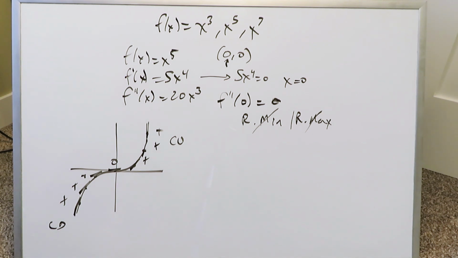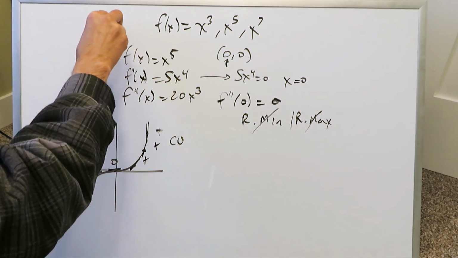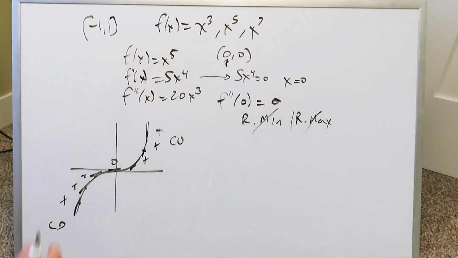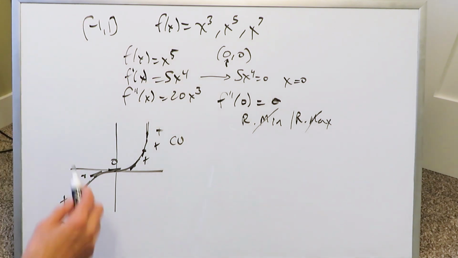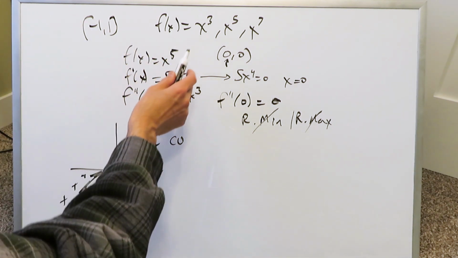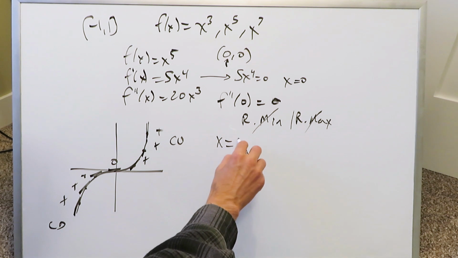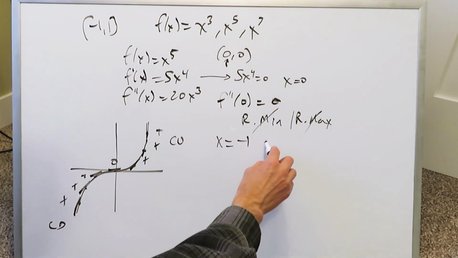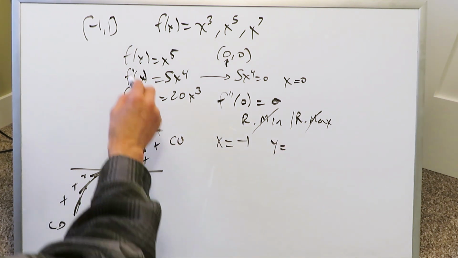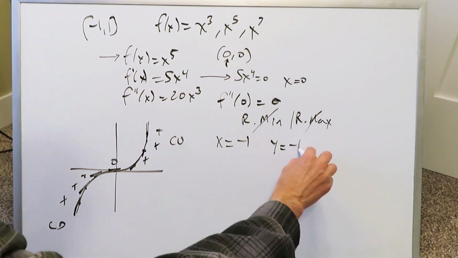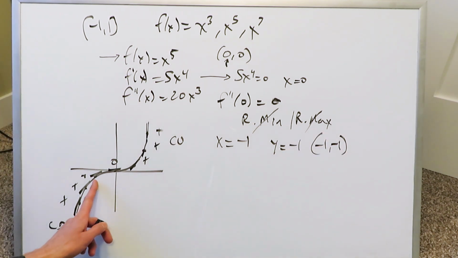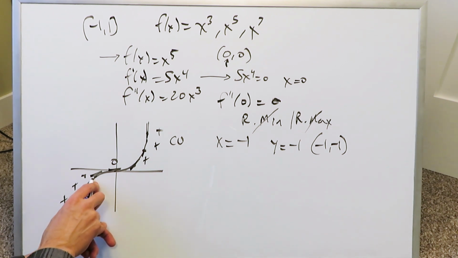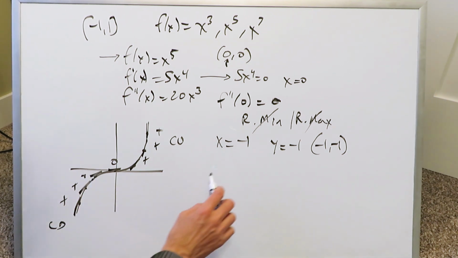However, if you are given an interval such as minus 1 to 1, they don't have to be symmetric about the origin. It could be minus 5 to 10 or minus 15 to 1. It doesn't matter. But if you were to start plugging these intervals in, at x equals minus 1, we would end up having a y value. We're looking here at an output value of minus 1, and we would see that the point minus 1 comma minus 1 represents some sort of absolute extreme or a global minimum. An absolute minimum or a global minimum.